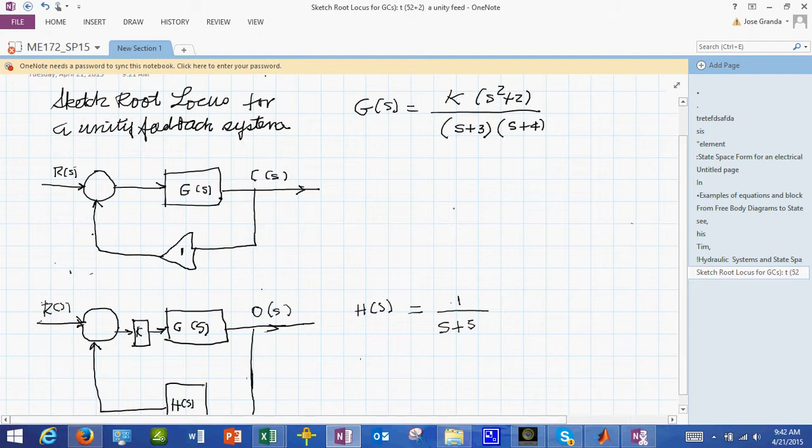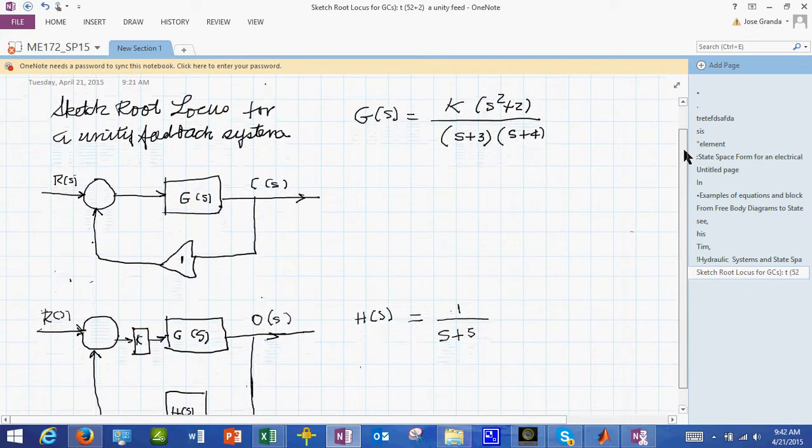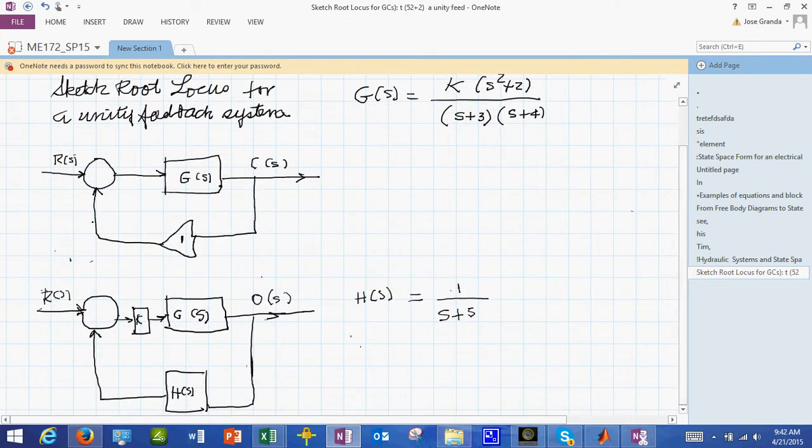I think at this point it is important to establish the fact on a unity feedback system, how is the closed loop transfer function when you have this kind of thing?